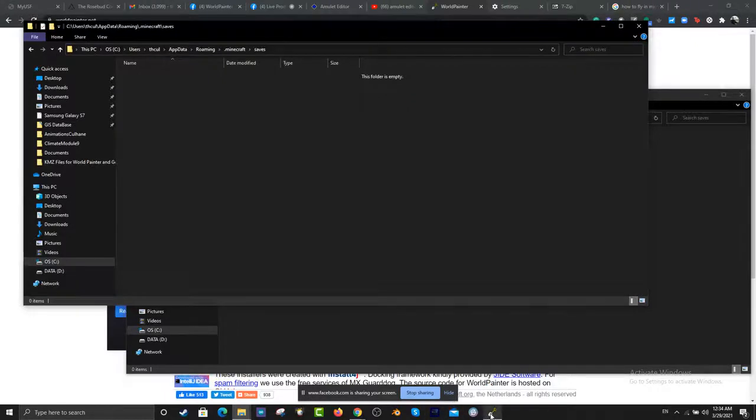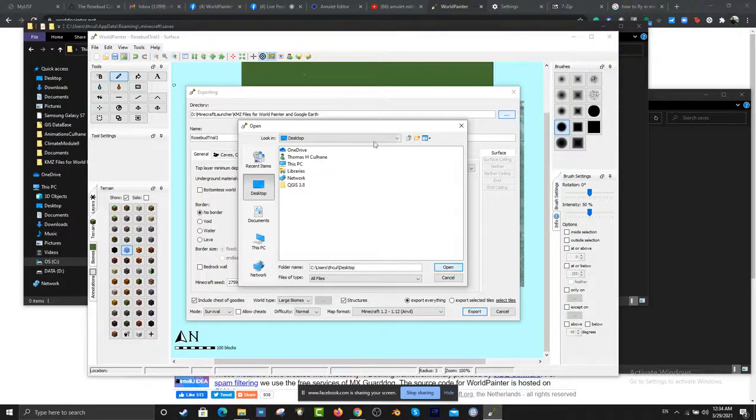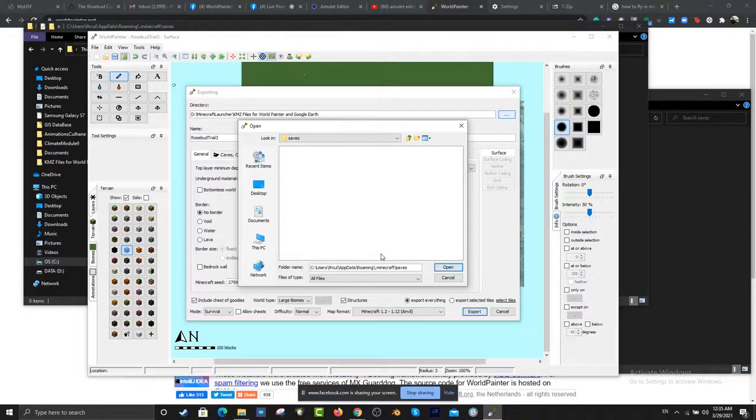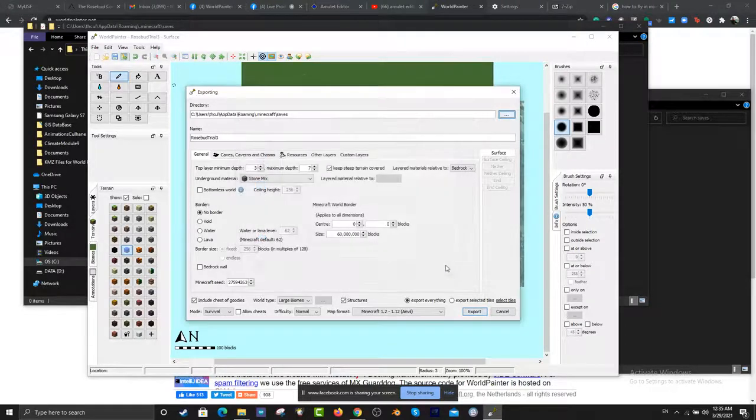Minecraft saves. Then what you have to do is find that folder, which here would be in the C drive, and it would be in users, and then open, and then it will be in AppData, and then in Roaming, and then .minecraft, and then saves. So that's critical. If you don't do that, you're not going to find it. Also know it only works with the Java edition of Minecraft. Not with Minecraft Windows 10, and not with Minecraft Education, unfortunately. So that's what we're going to do to save. This is going to be Rosebud Trial 3.